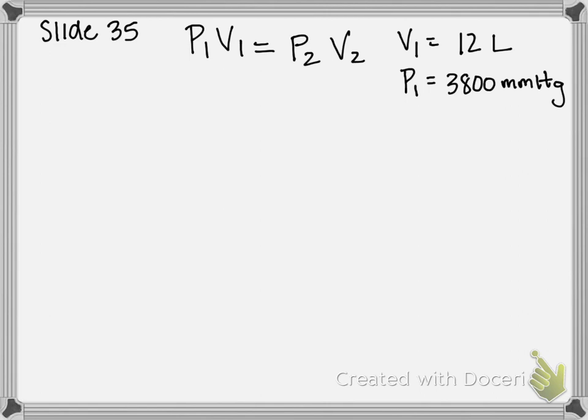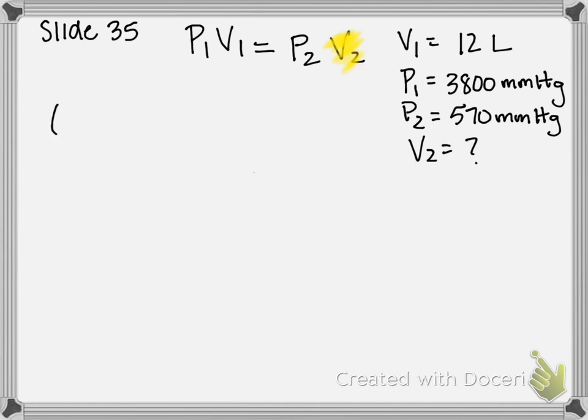And then if we go to the second part of the problem, they're asking us how many liters would the same gas occupy at a final pressure of 570 millimeters of mercury. So we're only given one value in the second part, and that happens to be our P2, which would be 570 millimeters of mercury. That leaves us with looking for our last variable, V2. That's what we're solving for in this problem. So then it becomes just plugging in our values to the equation.